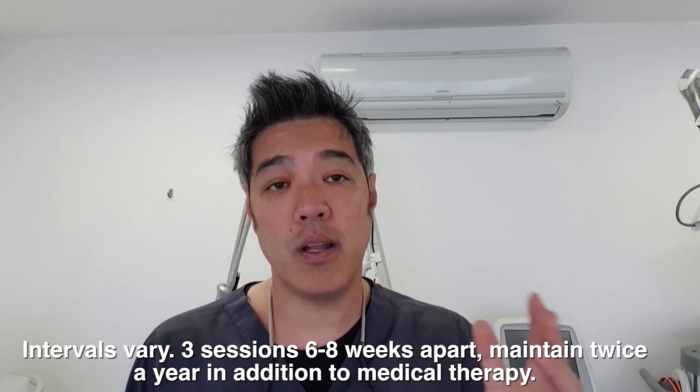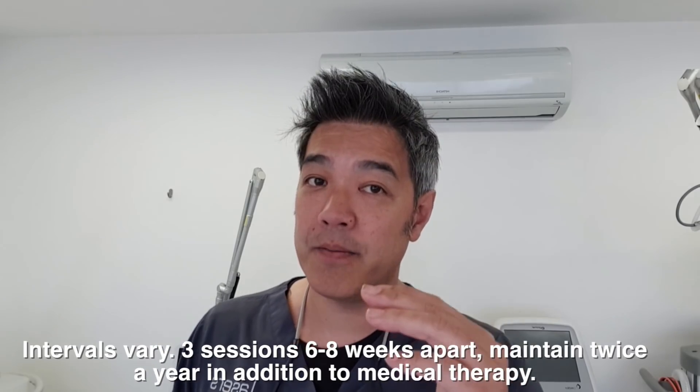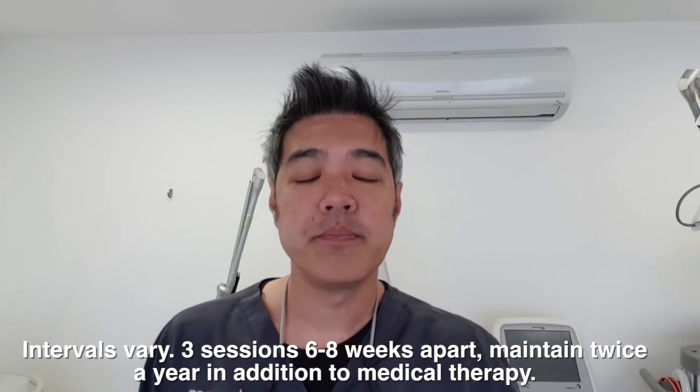Know what kind of scale of hair loss you have and what the interval is. The consensus is that you need at least three to four treatments to begin with for the first year, spaced between six to eight weeks apart. Do I do it? Yes — but medical first, then PRP. Six to eight weeks apart, three to four treatments. Then in your subsequent years, it's basically two treatments every year — and that's for life. It's not a one-off treatment.